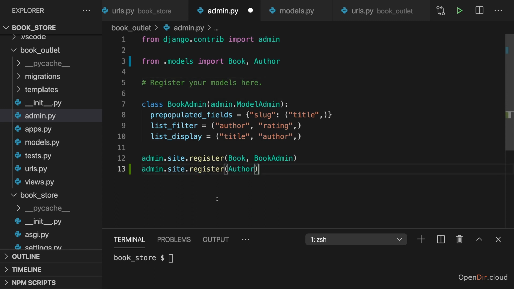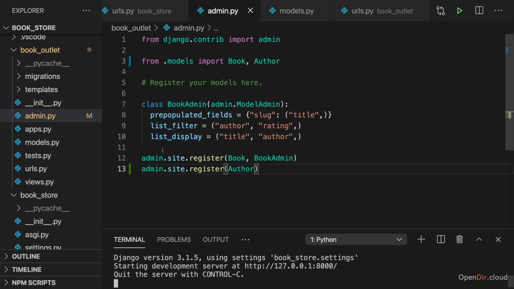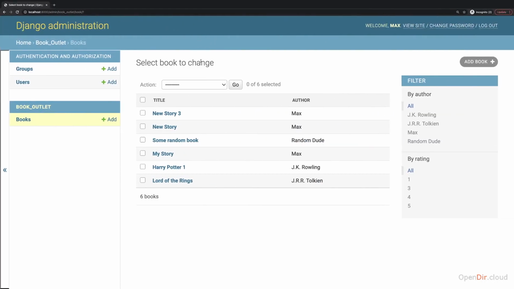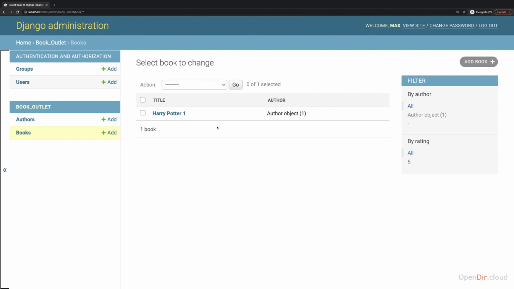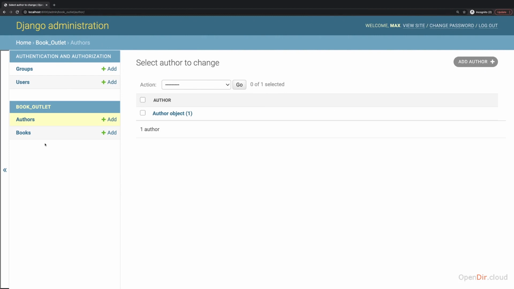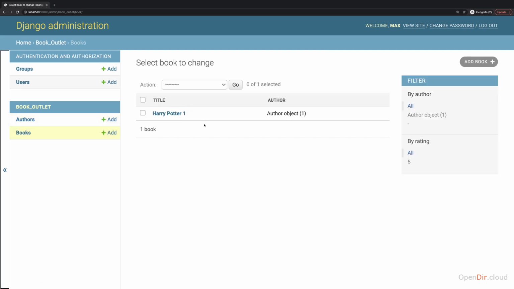For the moment, I'll keep it simple though and just add this, and then just start our server with manage.py runserver. And this brings up this development server. Hence, I reload my admin panel and I see this one book, and I also see my authors. Now here we have Author object 1, which is not too pretty, but we can fix this soon. But we generally have both pieces of data here.